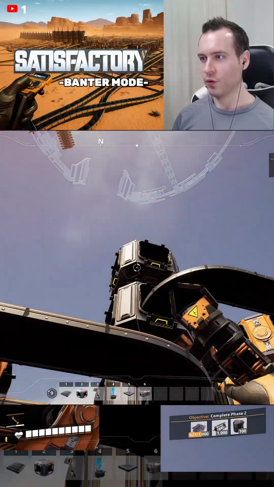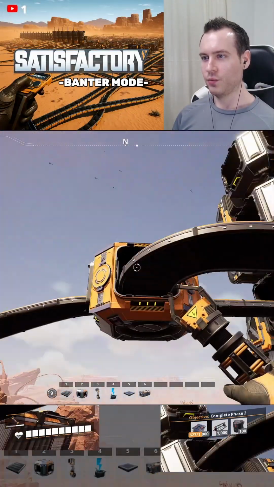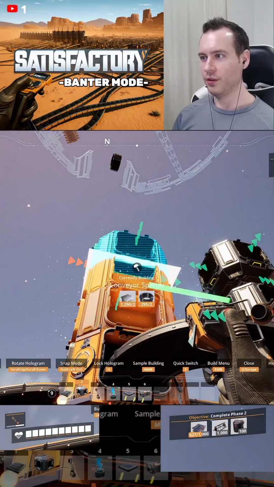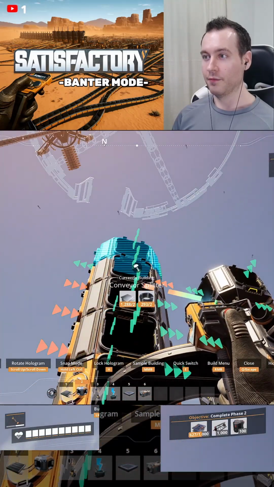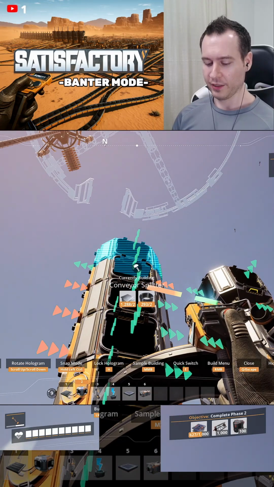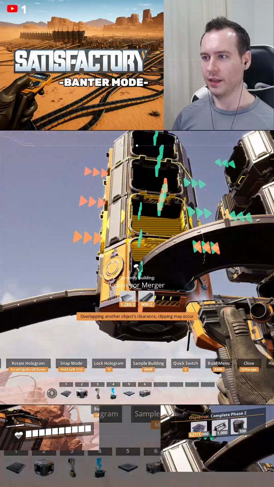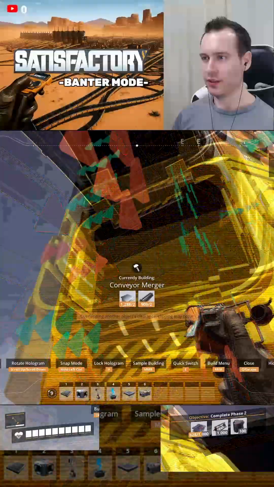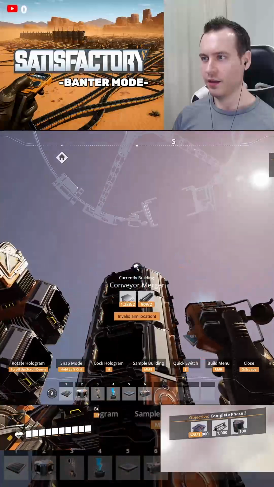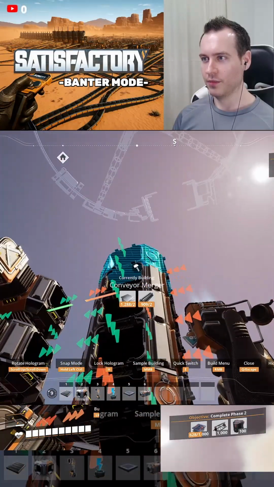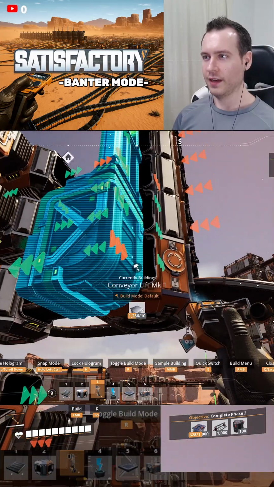Okay, so layer 4 is now fed, and this one will go to the left side, and we need 2/3 to the left. I'm about to place a splitter, so I can hold E to switch to a merger. I want the output to feed into one of the free sides of the bottom merger here. So the output of this merger needs to match the input of the lower merger below it. And I'll feed that down now.